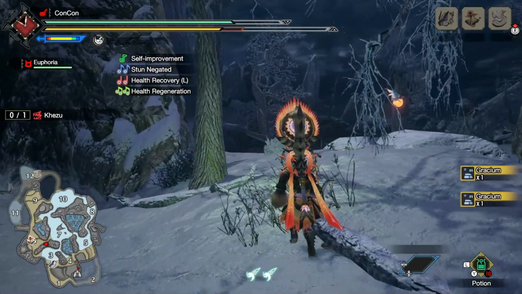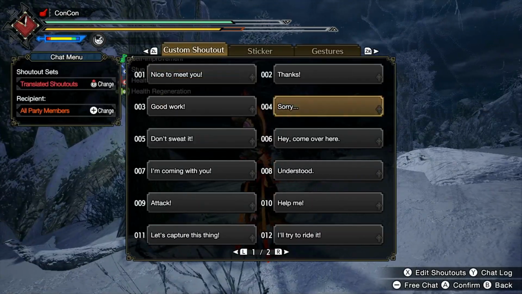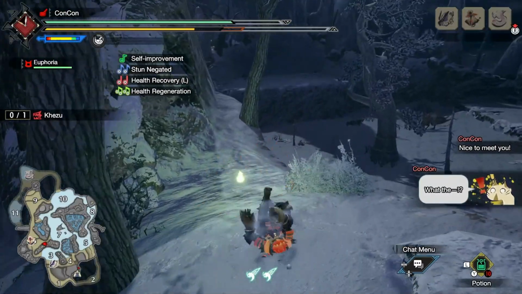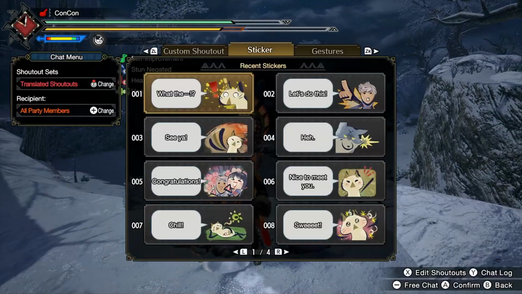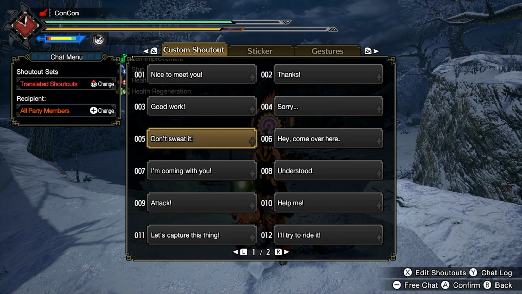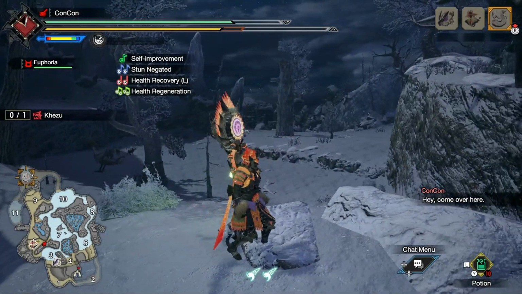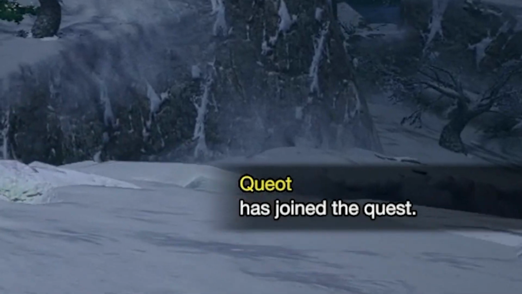It's also a good idea to use the chat wheels, these things over here, to actually speak with people. It can be like, nice to meet you, or use the stickers and just communicate with your people there and try to indicate what you're trying to do. I know it's a little bit difficult. You can use some things like the custom shoutouts here, like, hey, come over here, to call them to do a specific thing, or tell them you're doing a trap or whatnot. So you can see someone has just joined my quest against Kezu mid-fight.